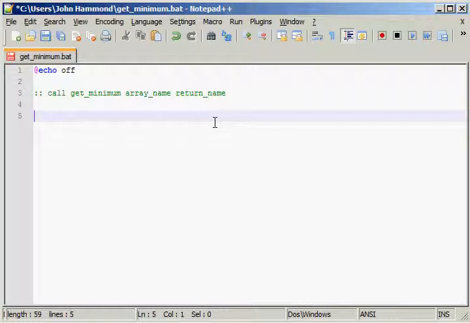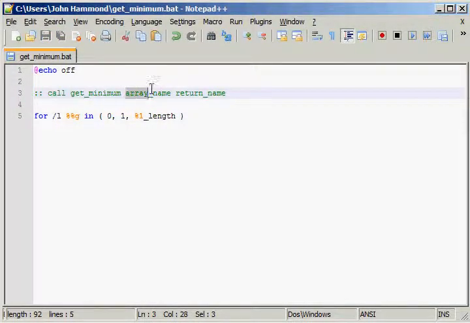So let's check it out though. Let's see what we can really do here. Normally we would just go ahead and start looping through the array that we're going to be working with, and it's going to be g in, we'll start from 0, go to 1, and then go up until the length of our array name. So it'll be array name underscore length, because that's the notation, the syntax that we set up. But batch isn't going to stop when it gets there, it's going to go one step beyond, and that'll sort of turn off our final value too. So we don't really want to do that.